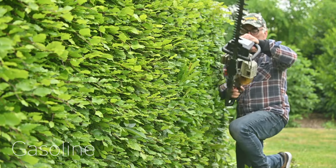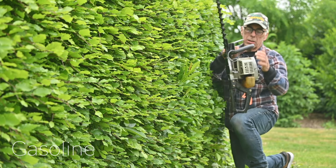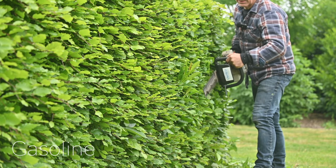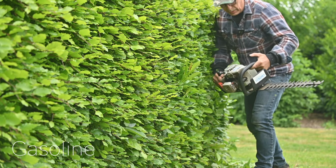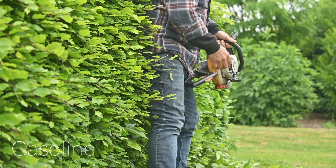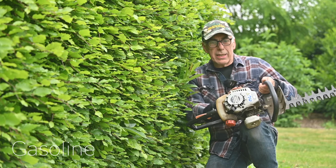Now, you might remember when I said the exhaust is on the left-hand side. Well, I'm right-handed, so the exhaust is pointing downwards. If you were left-handed, you would be cutting like this, and the exhaust would be right in your face. And in addition, you have the heat from the exhaust all around you the whole day long if you're cutting a whole day. So I don't like it. You have to have ear protectors on, and of course you wear goggles, but that's true for all of them, and gloves.